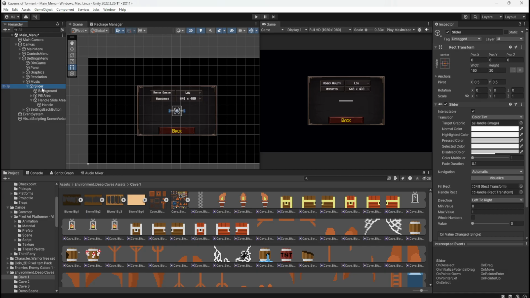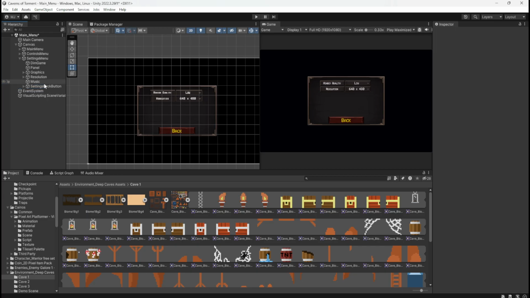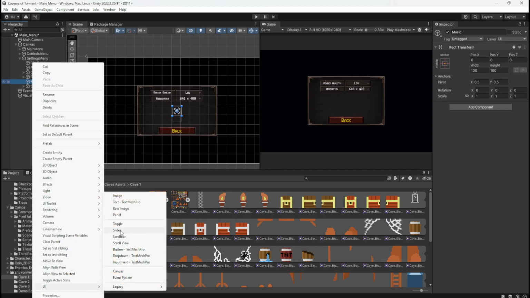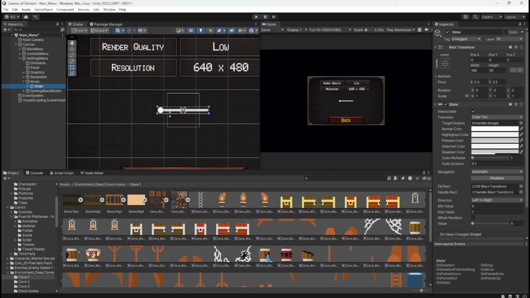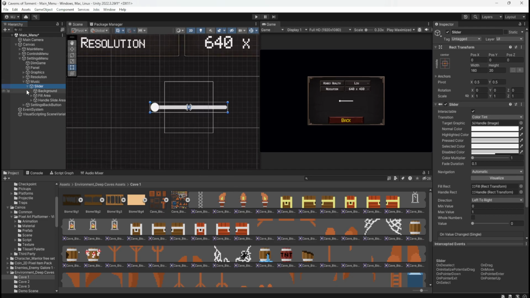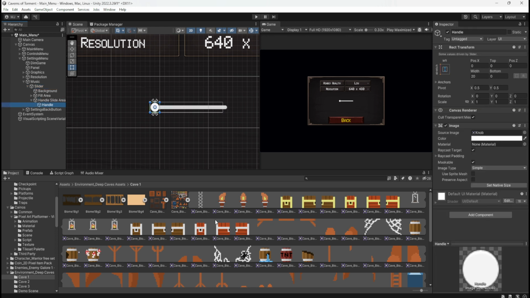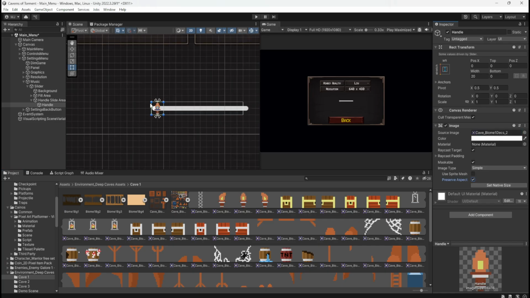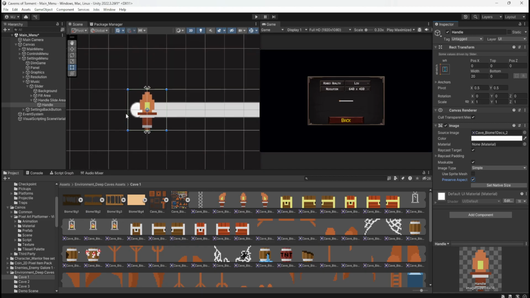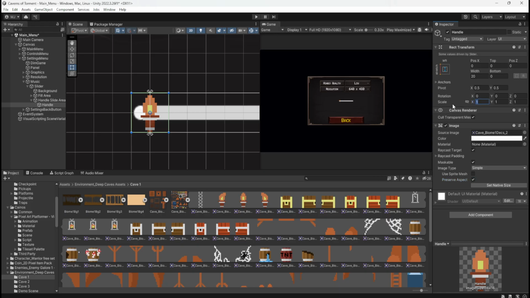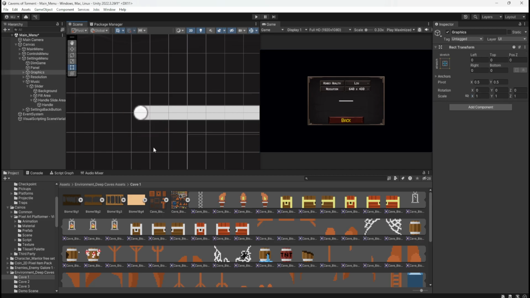That's a bit rubbish, isn't it? Why is it just disappearing? Let's just put it on there and stop messing around. I don't know why it disappeared there, guys. Put that on there. Preserve aspect. And put the scale to 1.5. No. Dude, why does it keep disappearing?